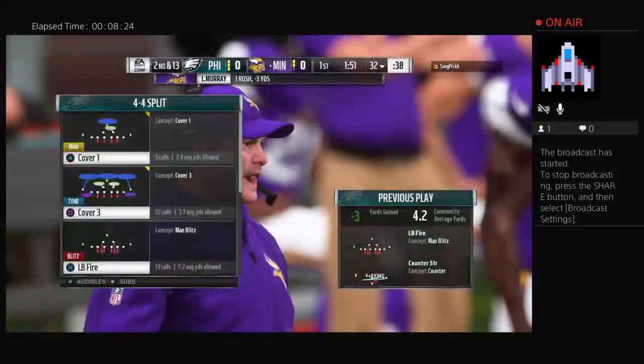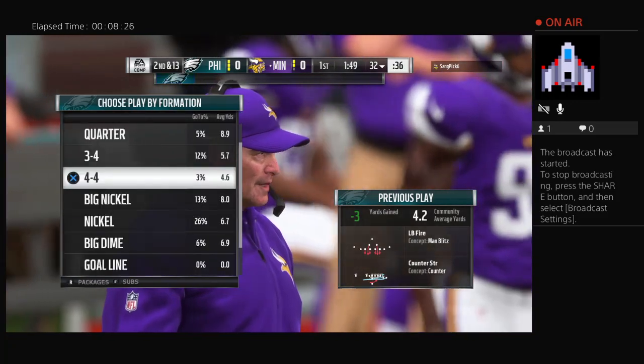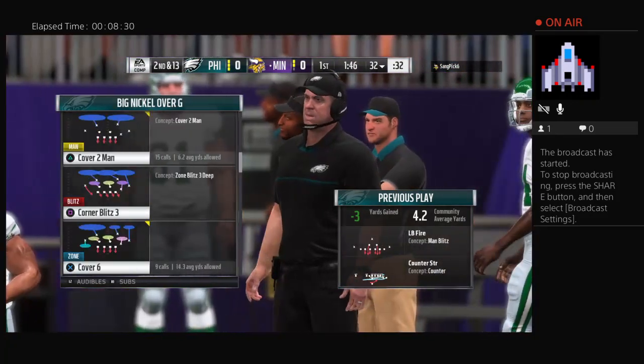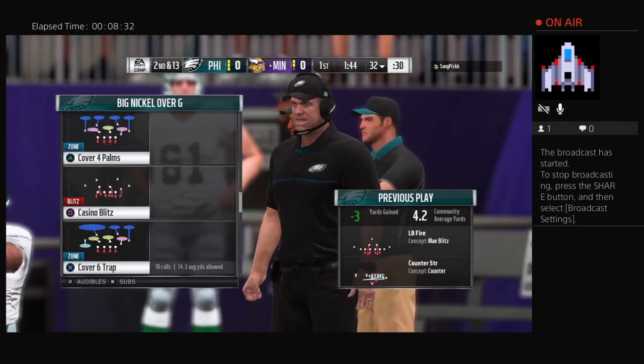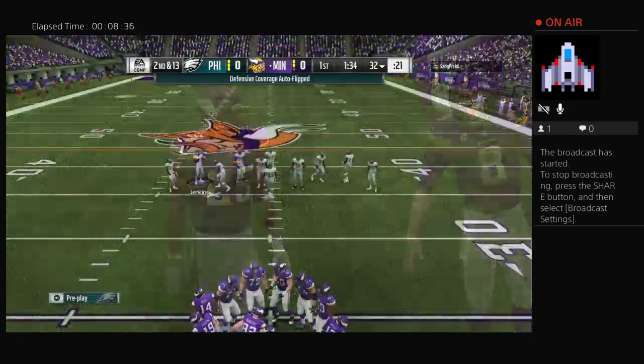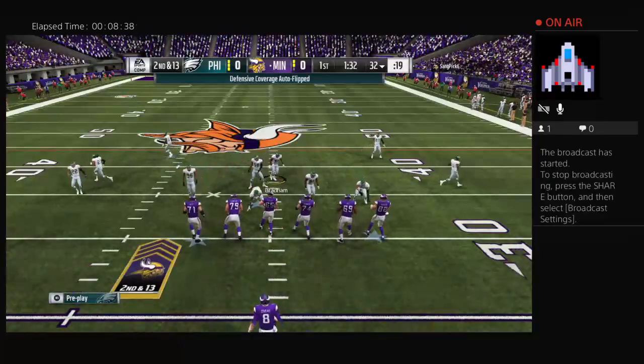Brought down at the 32. A loss of a full 3 yards, and now it's 2nd down. Well, you had to punt on your first drive, and on the first play of the second drive, you end up going backwards. I would dare say they need something good to happen right here, right now.